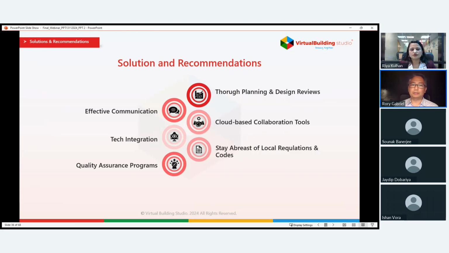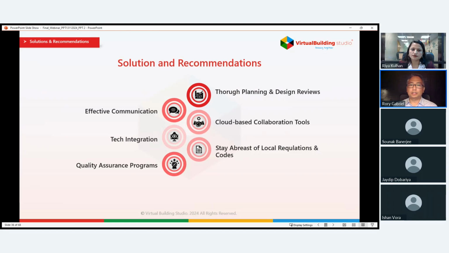Diving deeper into how technology can help us streamline processes and reduce errors, there's building information modeling. Now, BIM isn't just about fancy 3D models. It's about improving coordination among all trades involved in a project. It allows real-time communication, clash detection, and project visualization for all parties. By using it during the design phase, we can catch potential issues before they become expensive problems on site. This means fewer changes during construction, which translates into fewer delays and lower costs.